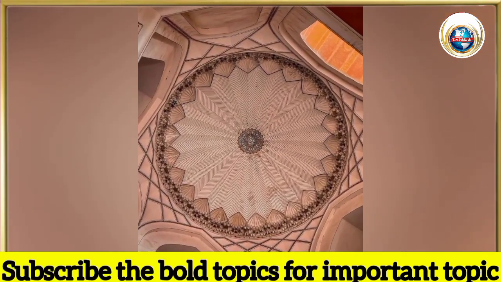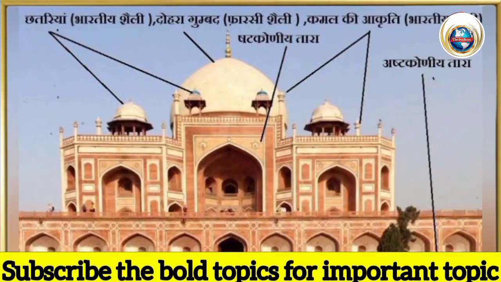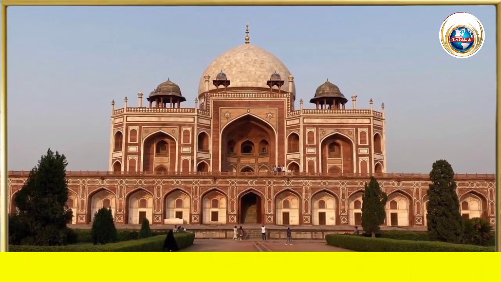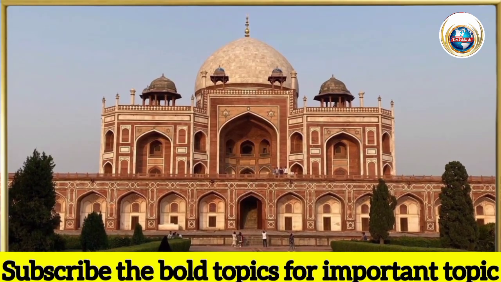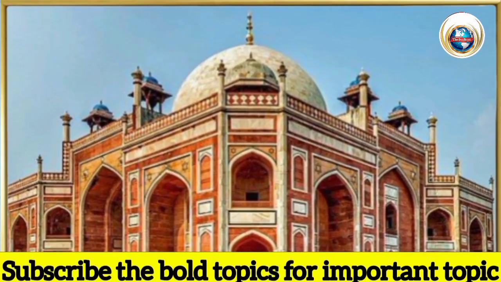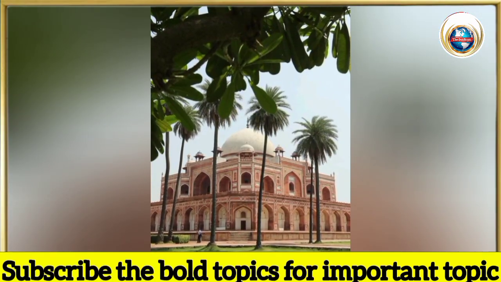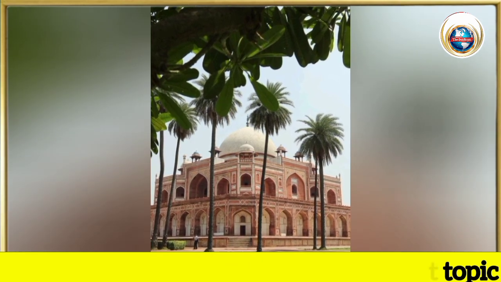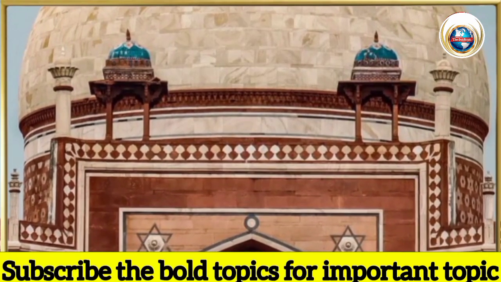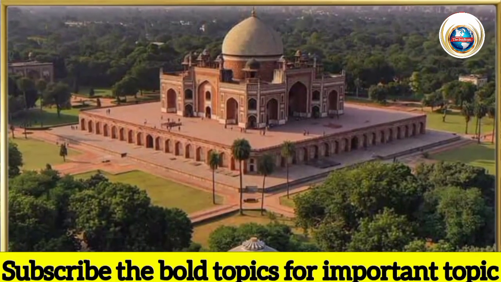The building has a Persian bulbous dome, which was first seen in the tomb of Sikandar Lodi. A 6-meter high brass crown finial is installed on the dome, with a moon placed on it, which is found in the tombs of the Timurid dynasty. In this building, the combination of white marble on red sandstone was used for the first time. Along with this, many elements of Indian architecture can be seen in it, such as small chhatris of Rajasthani architecture surrounding the main dome, which were originally covered with blue tiles.